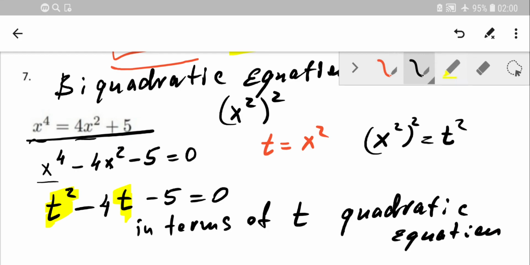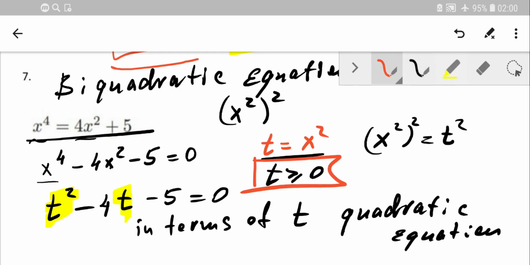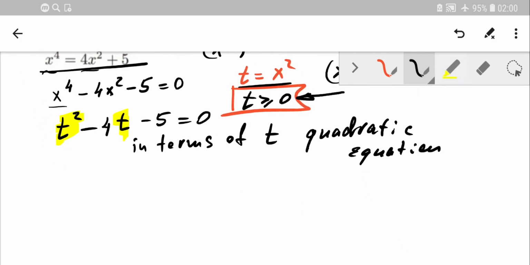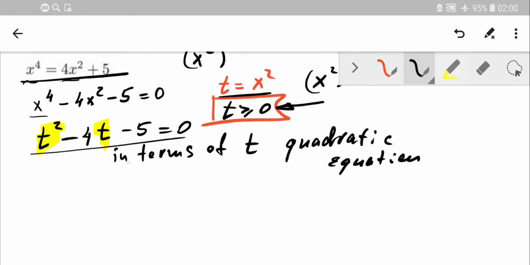So instead of t, we set up that t is x squared. So what are we going to say? That t should be more or equal than 0, because x squared can never be negative and the minimum value is 0. So keep in mind this sort of condition that you need to check. For example, if you get a negative value for t, you just need to get rid of that because it doesn't satisfy the conditions. Or you can check later, but I think the simplest way is just to establish the condition immediately. All right, so now we try to solve this equation in terms of t.